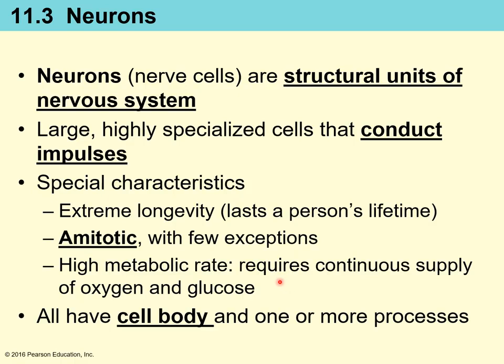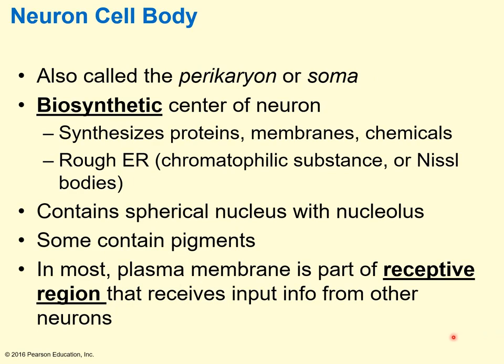They do have what's known as a cell body. That's where the main portion of the cell is. That's where the nucleus is going to be and most of the organelles. And then you're going to have extensions or processes off from that. The cell body is also called the soma. In some books you may see it called the perikaryon. You do have, like I said, a lot of your organelles, such as a lot of your ribosomes for making proteins. You have your nucleus there. There may be some pigmentation there.